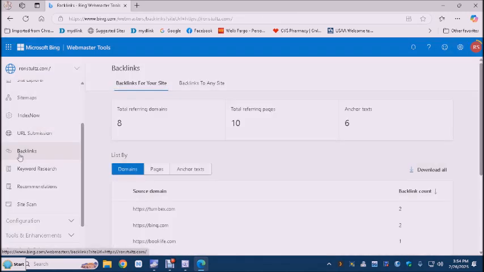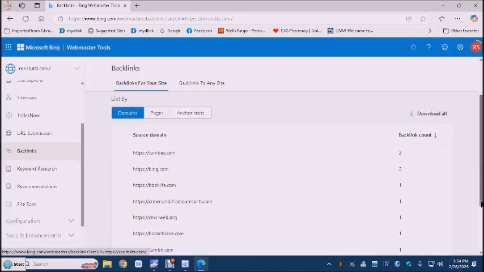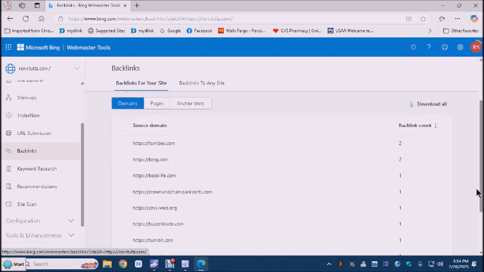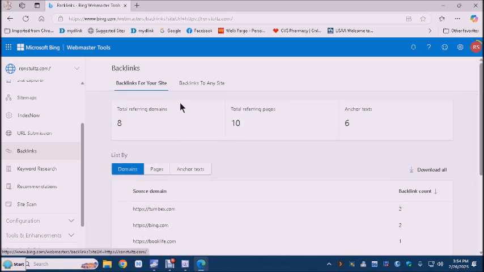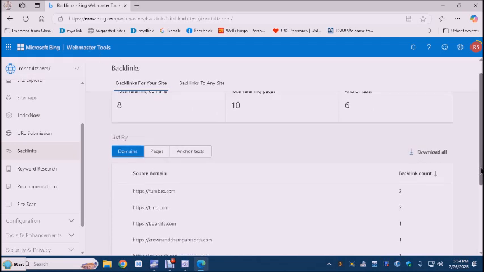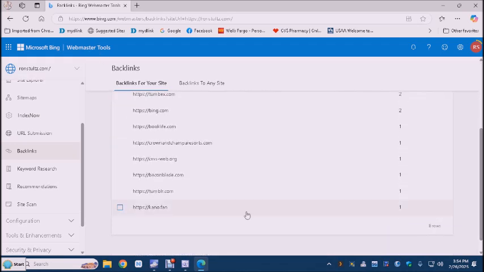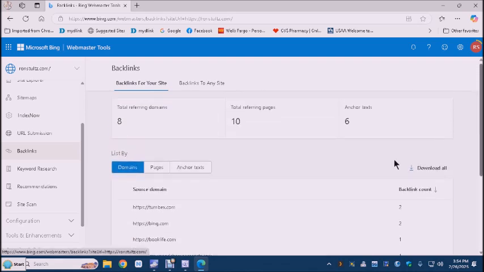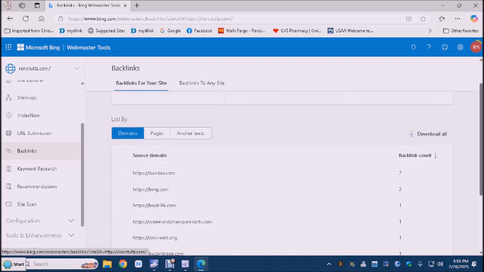Here's backlinks, and it'll show you the backlinks that I have, where my website name is on other websites, and they are pointing back to my website. There are currently 8 referring domains and 10 pages that link back to one or more pages on my website.